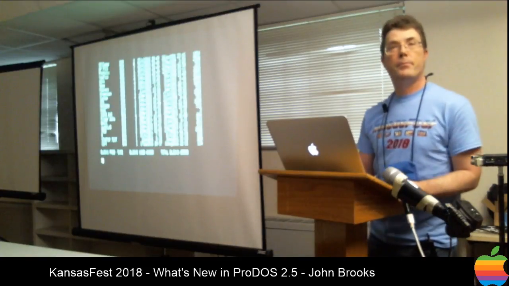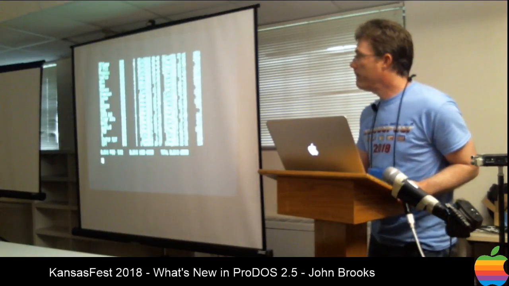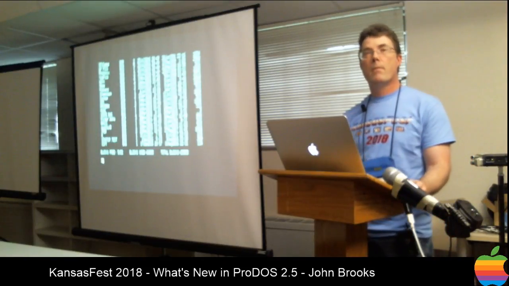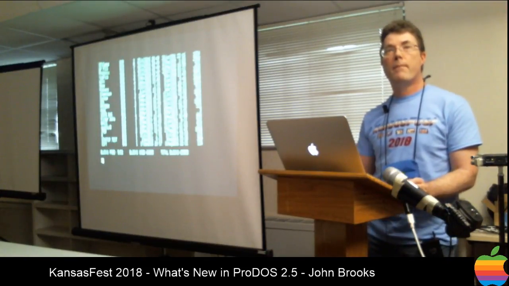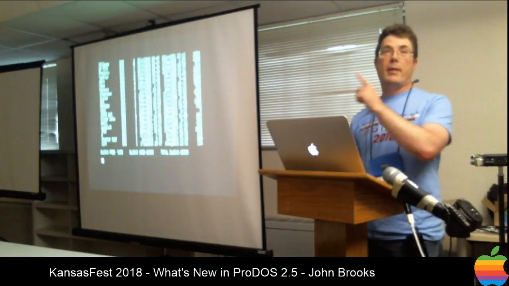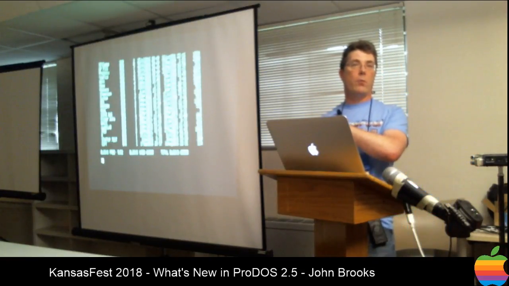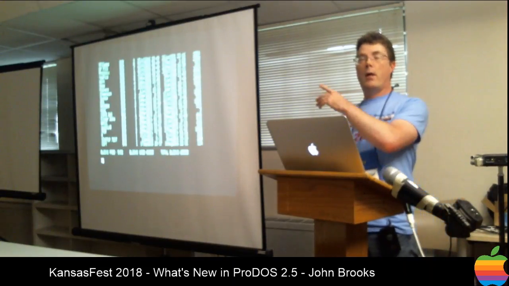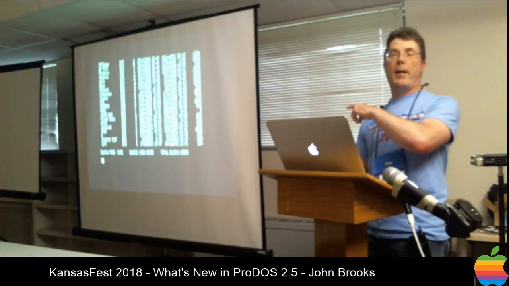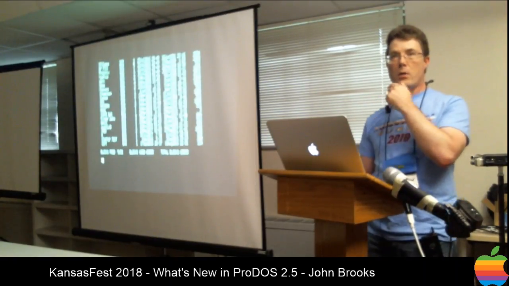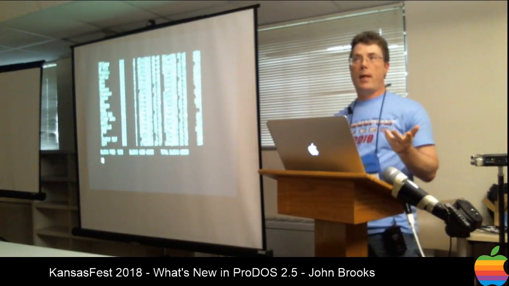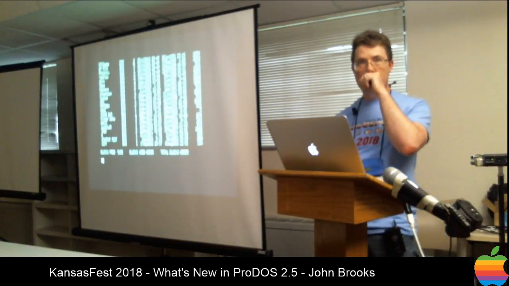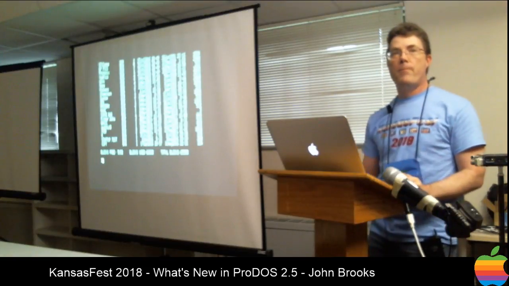In the lowercase file name support, you mentioned that it'll keep them all uppercase for 2 or 2 plus. I didn't know 2 and 2 plus could run ProDOS. Yeah, they can, up to 1.9, I think. Well, no. So that was why I made the 2.4 one. Starting with 2.4 and forward, ProDOS now runs all the way back to the integer Apple II. So ProDOS is now as universal as DOS 3.3 is. It's all 6502 code.